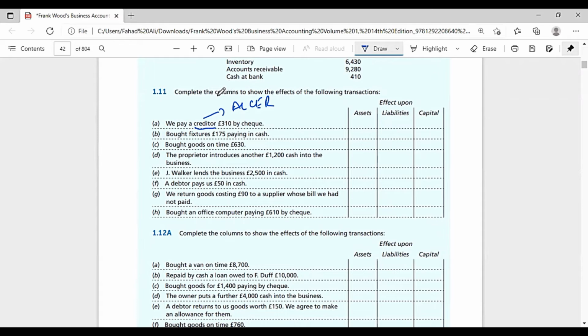A creditor is, how do I say it, like the person or company to whom money is owing, like a lender. A creditor is the supplier of the business. He gives us the goods, we purchase the goods and then we pay him. We pay creditors after some time. That's the main reason we write accounts payable in the current liabilities. We majorly purchase on credit from our creditors, from our suppliers. So when we purchase on credit, it means we'll pay afterwards.